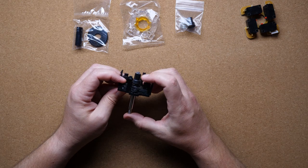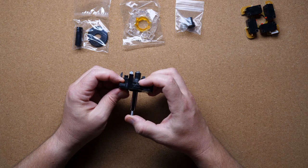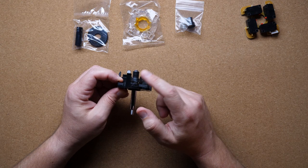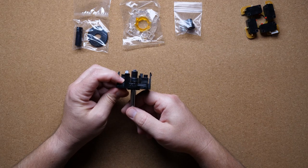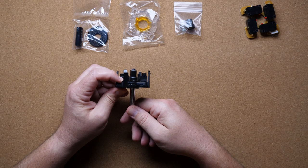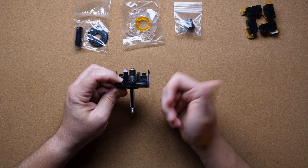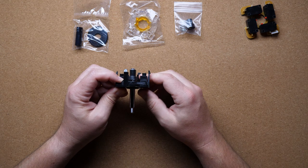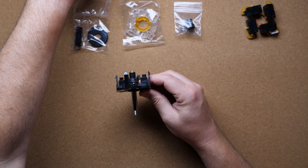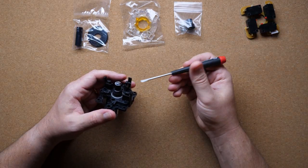The other thing we're going to do is change the spring, which you're not going to be able to see. It's sort of inside the actuator. This has a 1 pound spring. We're going to put a 2 pound spring, and that just dictates the force with which the joystick wants to center itself. So what that means in a practical sense is that the joystick is going to feel heavier, which I prefer.